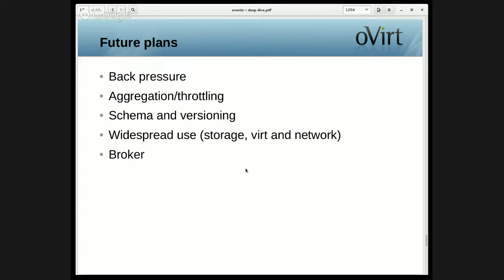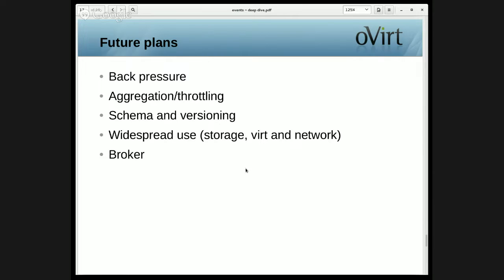Or from a virt perspective or from a network perspective, there are a lot of use cases for which we can start using events. As a future thing, I would like to move from the mini broker as it is in VDSM to a real broker, but this means that we need to solve issues like host lifecycle, because we depend on the peer-to-peer connection between engine and VDSM, and based on the state of the connection, we can decide whether VDSM is up or not.